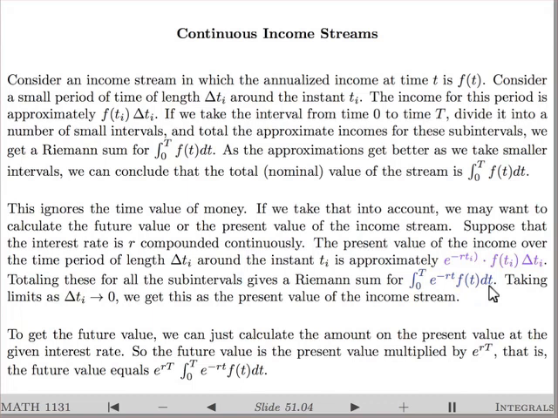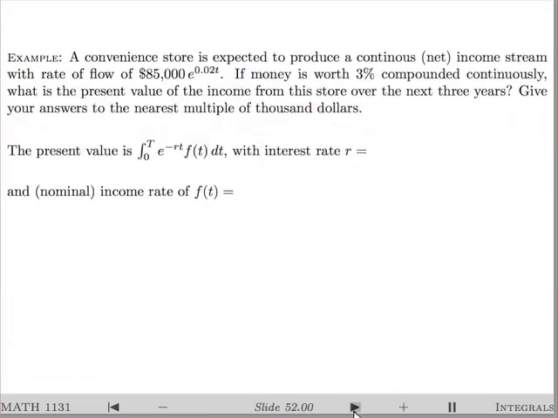For the future value, you just calculate the total future value, or the amount on this at the continuous compounding rate of r. From the compound interest formula, this is the present value multiplied by e to the rT, where capital T is the length of the time period. This gives us the future value formula. Making use of these formulas means that they give you f of t and you calculate this integral. Although we cannot really calculate the integral except in some special cases with only what we know. So a simple situation like in this example can be handled, but not anything more complicated.